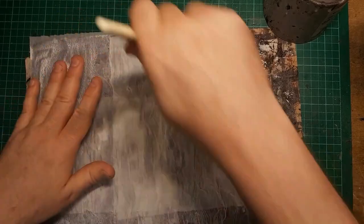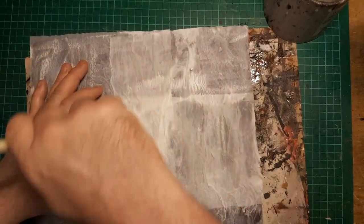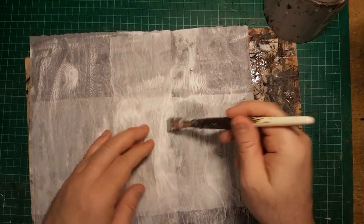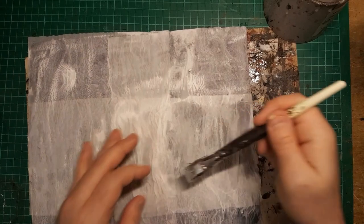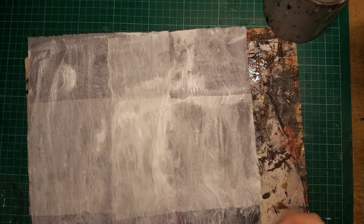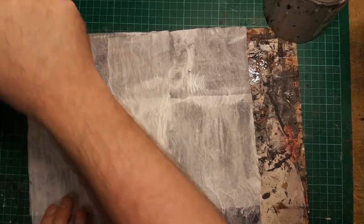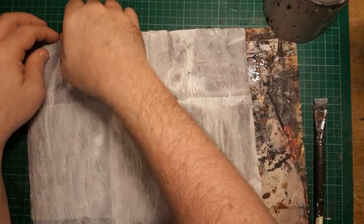Just doing this one, I don't want big waves, just little waves. This is where my big ship will sit, just to look like water. So I don't really want big waves, I still want to put stuff on top. Where the two towels join there, I'm just creating a sort of wave here just to disguise the fact that is where two towels join. And yeah, just carrying on working it in.